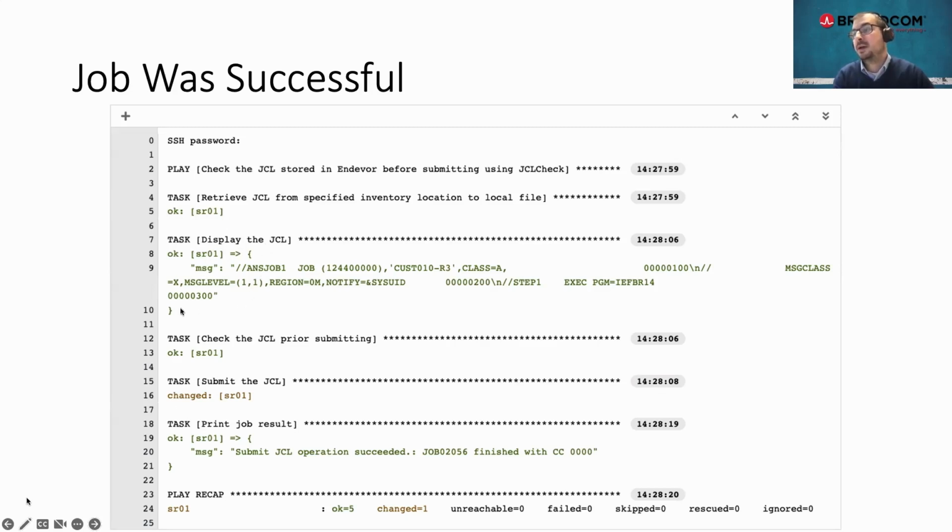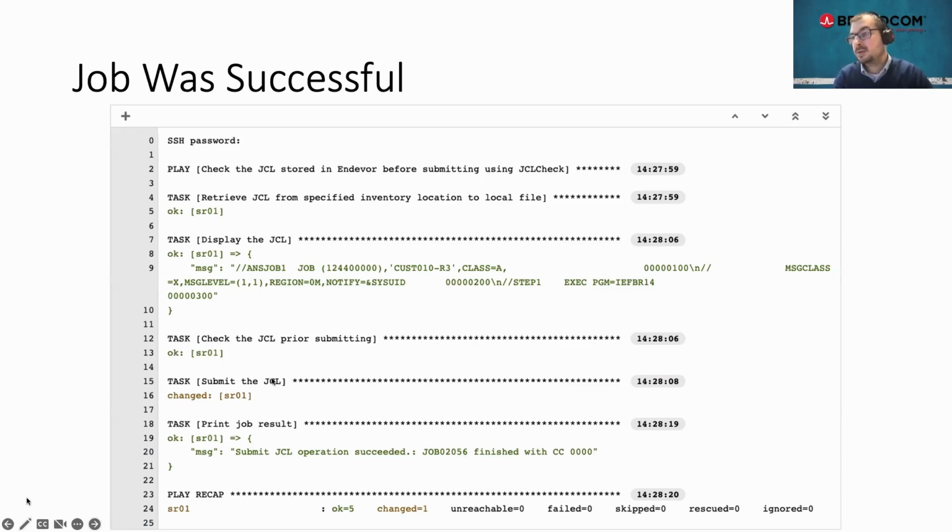Do you remember there was a debug word and show the JCL? So we have a proper JCL. It's really dummy. It's called just this program, but for demo purposes and some testing, it's more than enough. The next task was to check the JCL. Again, it was successful. The JCL check returned a successful code, so the playbook can continue.